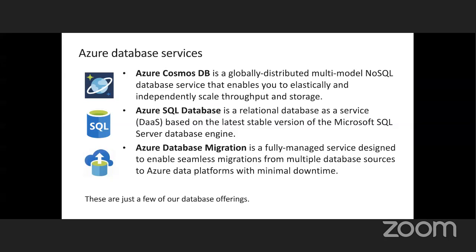So whenever you see, guys, just keep this in mind. Whenever you see globally distributed multimodal NoSQL, that's Cosmos DB. That's the NoSQL database of Azure, Cosmos DB. Don't forget that. Globally distributed multimodal NoSQL database. Okay, very important. Now, when it comes to relational databases, that is when we see SQL databases.